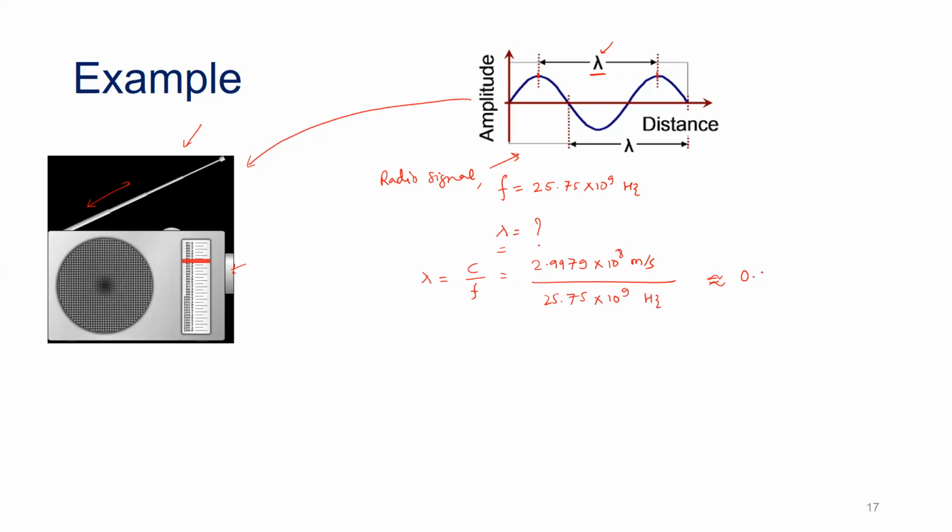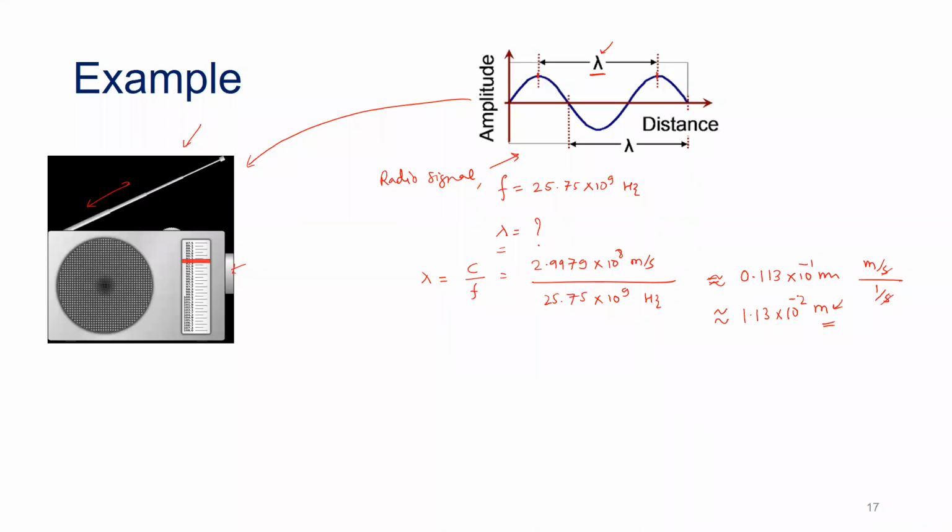approximately 0.113 × 10^-1 meter, or let's say approximately 1.13 × 10^-2 meter. How does this unit come here? Because if we plug in the value, meters per second divided by hertz, and hertz is 1 divided by s, the seconds get cancelled, and that's how we get meters. So as you can see, we got a value of about 1.1 centimeter.